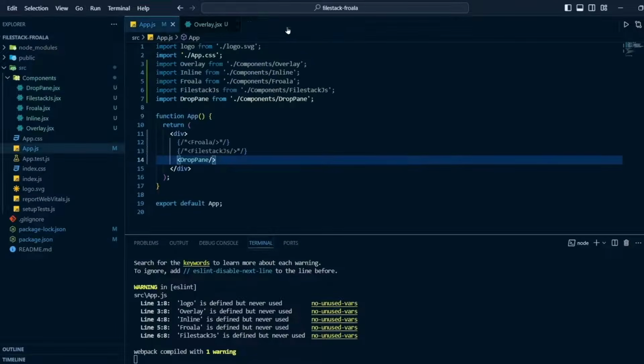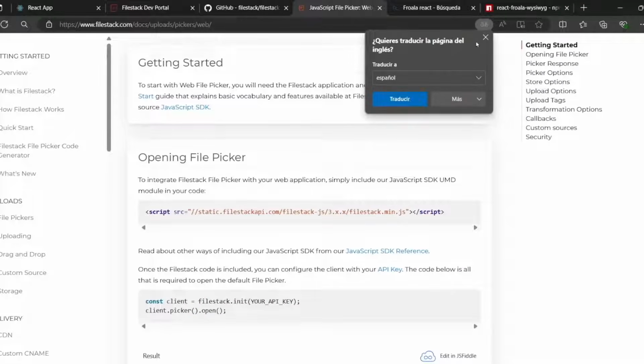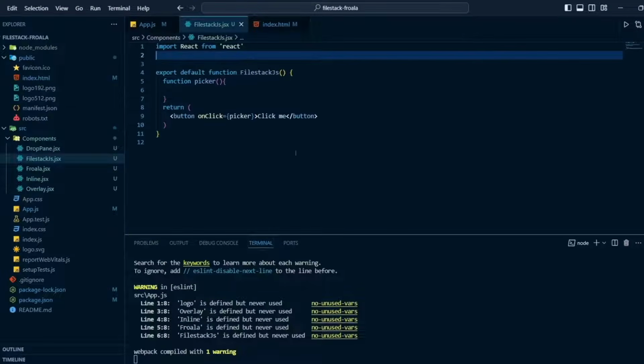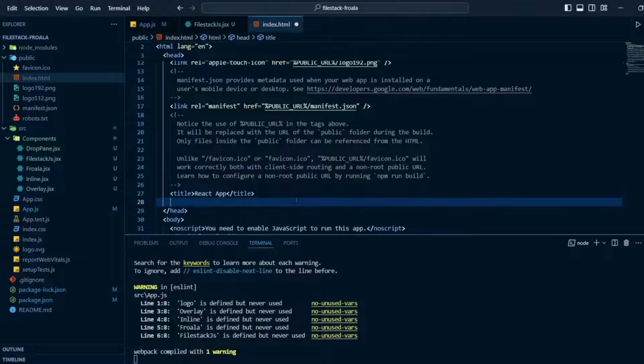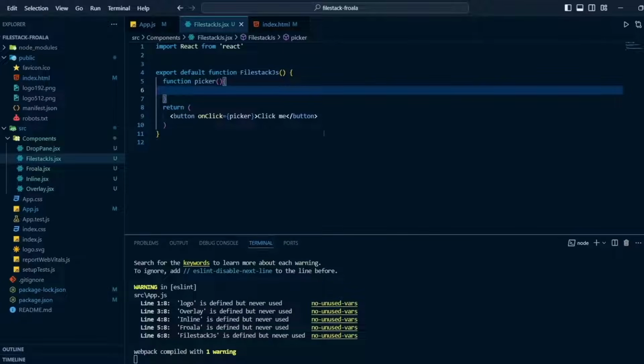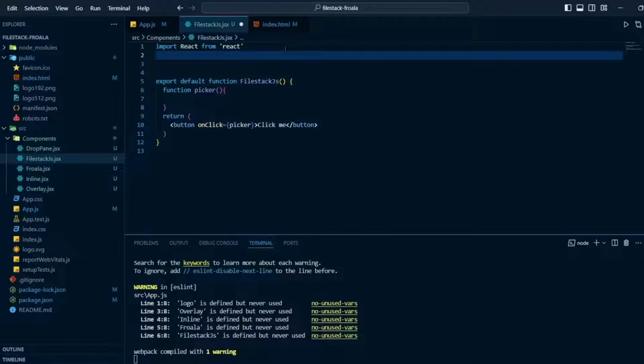And now, what happens if you're not using React? Well, don't worry, because you can actually use the JavaScript library from Filestack. To implement this, you just need to add these libraries into your HTML. And now, in this new component, I will show you how to actually use the file picker using just vanilla JavaScript with the Filestack library. You can see that here in this component, there is just one button. And if I click this button, one function will run. In this function, I will open the file picker.